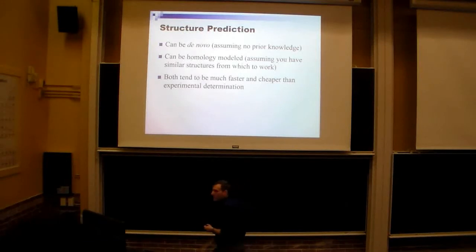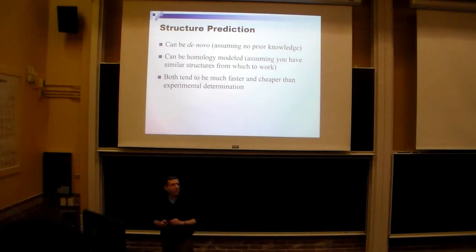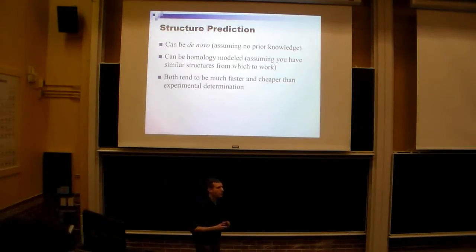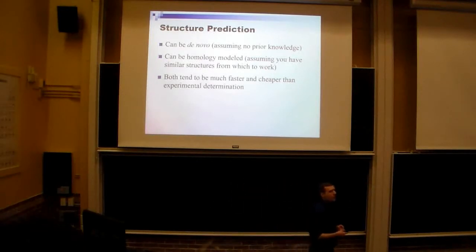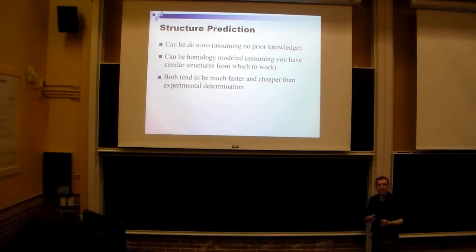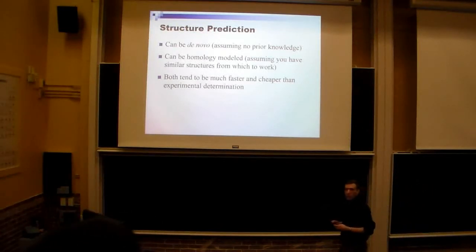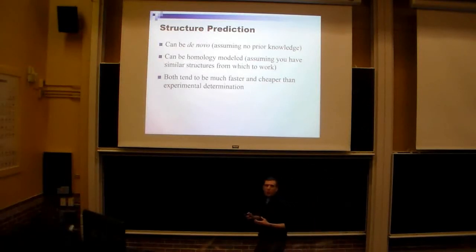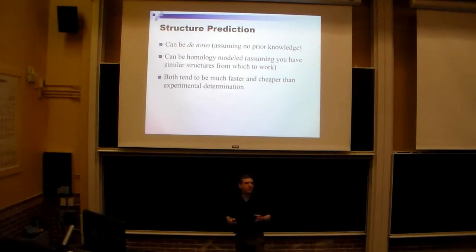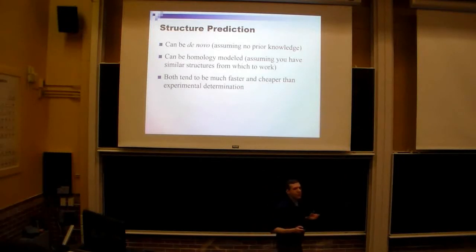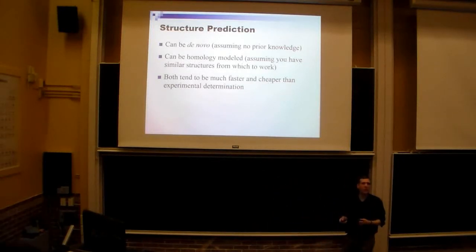Okay, so structure prediction basically refers to computational reconstruction of protein structures, and it more or less comes in two flavors. These are not entirely clearly defined, but roughly speaking, you can have de novo structures, and de novo means a structure built without prior knowledge. So typically this would mean taking an amino acid sequence you know nothing about and trying to figure from generically what you know about proteins, what structure this might take on.